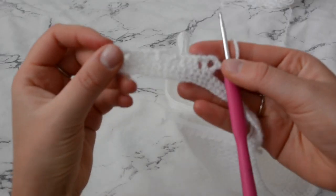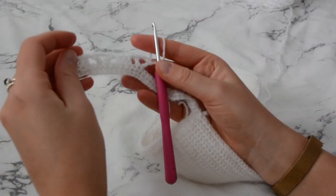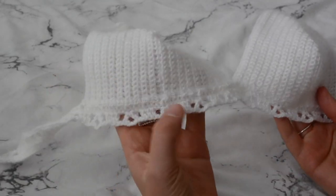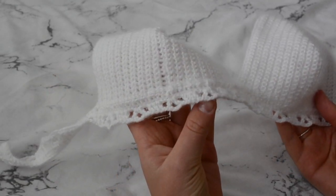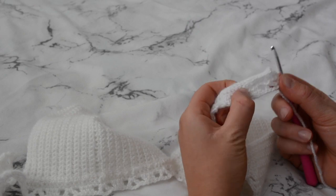So like I say, this is the pattern that it's going to start to create. And you're just going to repeat this process the whole way through. So this is what the first row should look like. You have your pillars and your open shell stitches and it should go all the way along. It doesn't really matter if you end on a shell stitch or on a set of your pillars.